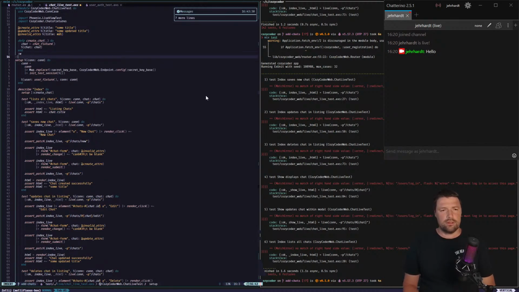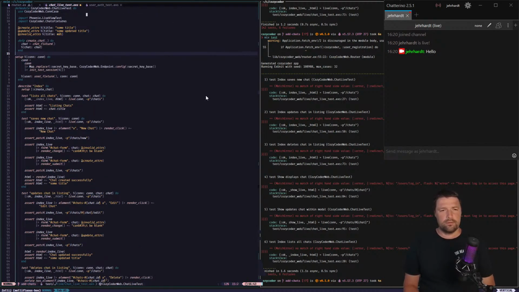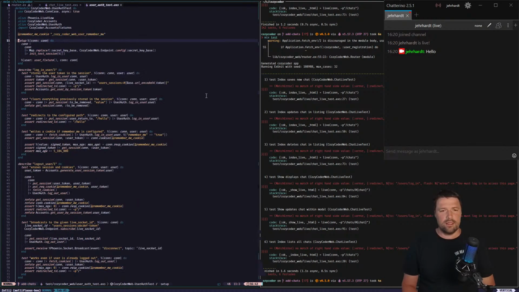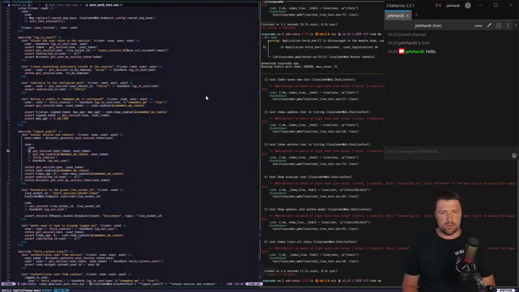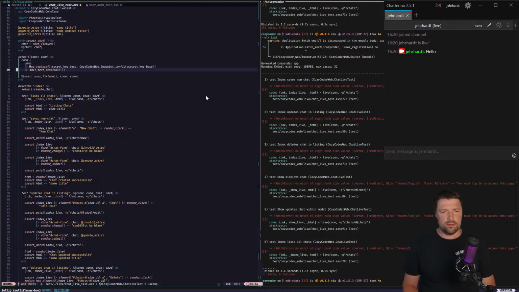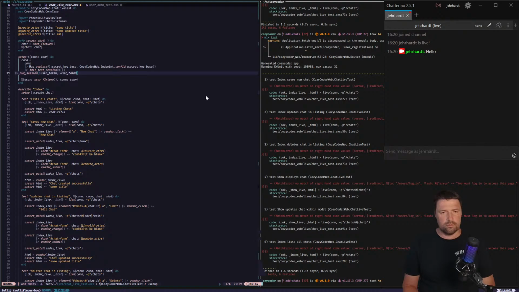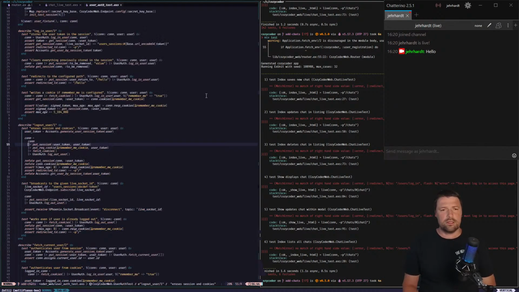We have a setup function which is executed before we execute everything else, and what we basically do is generate, we put the session here.